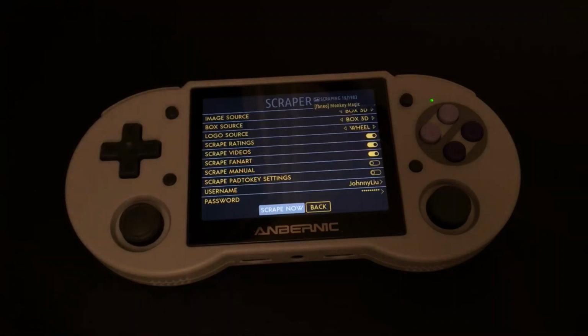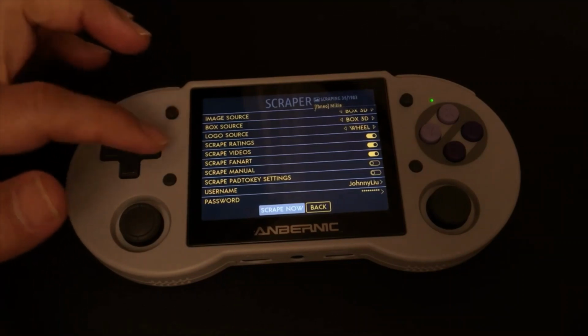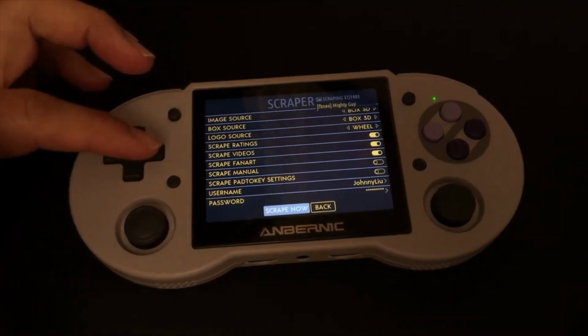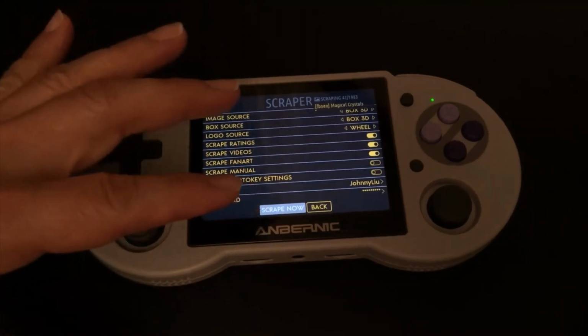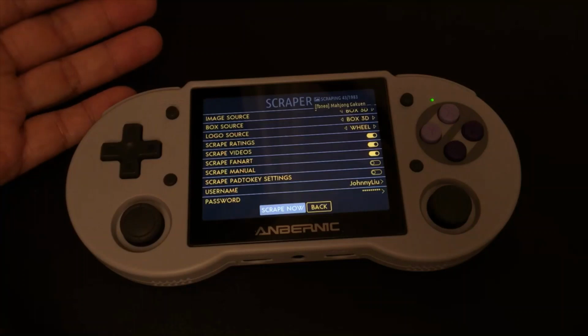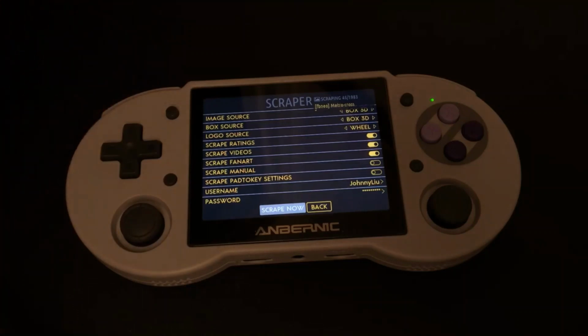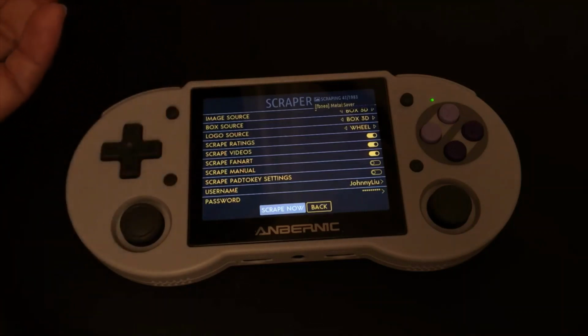You could download the whole game set from archive.org, bring it into the SD card, and then just scrape it. After you scrape it, it's a good idea to back up your game, so that in the future, if you want the box art and the video and the wheel, everything is already there. You could copy all this and put it into an RK1up hack console and use that, and it should work too.